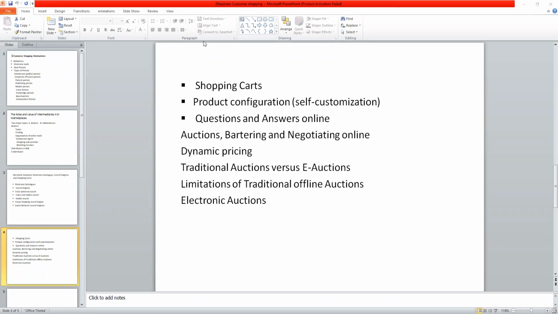Now here, the security, the fraud, and limited participation are the three limitations of the e-auctions, or the electronic auctions part. Some of the auctions conducted on the internet might not be secure. People may have certain doubts as far as the security part is concerned.